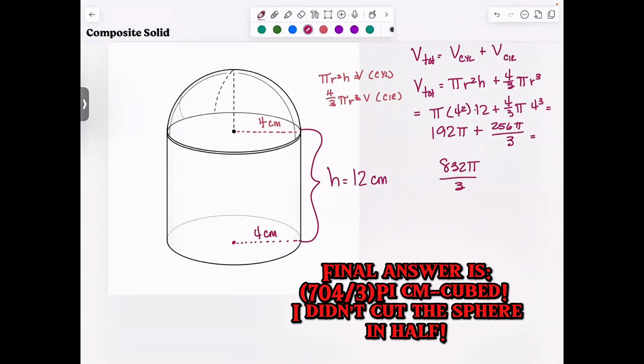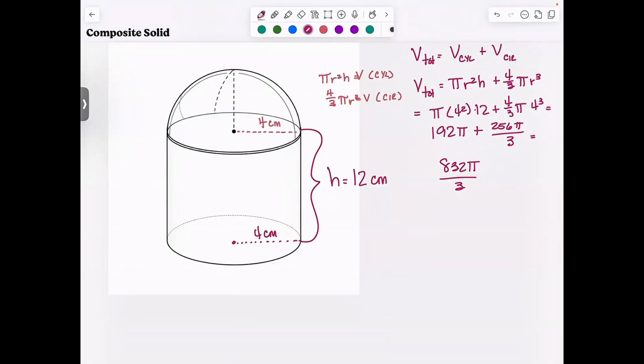Are we done yet? No, we should leave it in centimeters cubed. Don't lose points. That might be a point or two off according to your teacher's rules, so just be aware of that. I had that included in my original list that I put on YouTube. Don't forget, especially in geometry when you're dealing with solids, whether it's surface area or volume, you'll want to make sure to include those units.